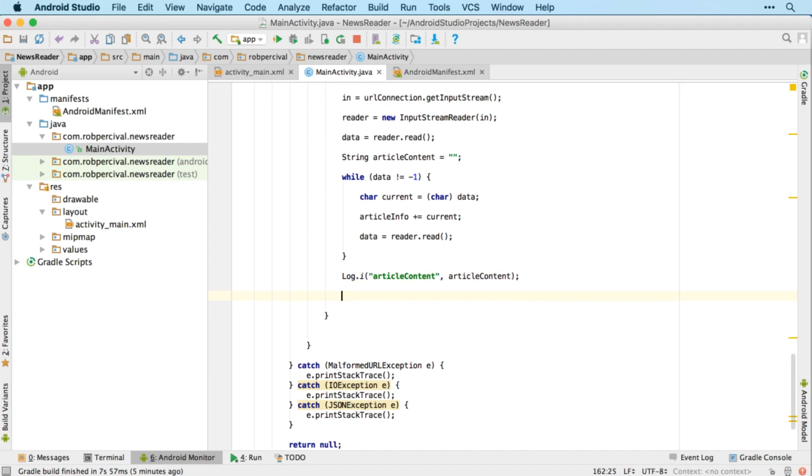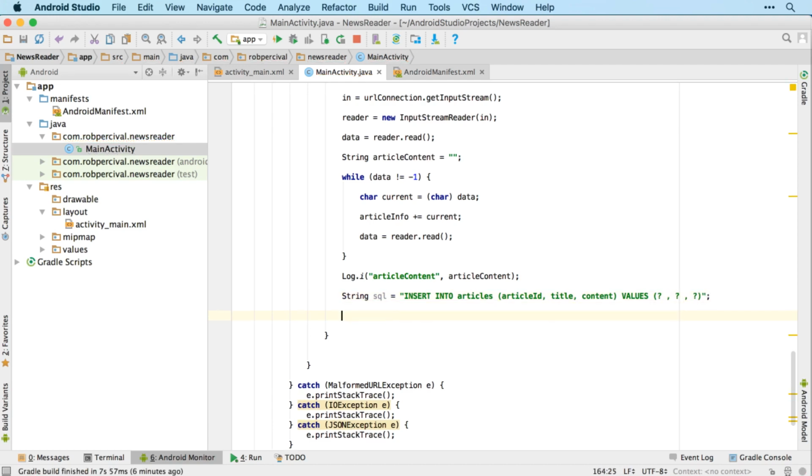Let's add our articles to it. So this time I'll need to create my SQL as a string, and then we'll add the variables in afterwards. So we're going to insert into the articles table, and we'll leave the ID to be created automatically. The article ID we're going to add ourselves, as well as the title and the content. And we've got values 1, 2, 3. I'll just pop in an extra space there, spread them out. There we go.